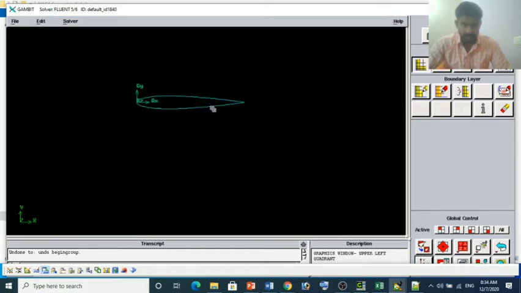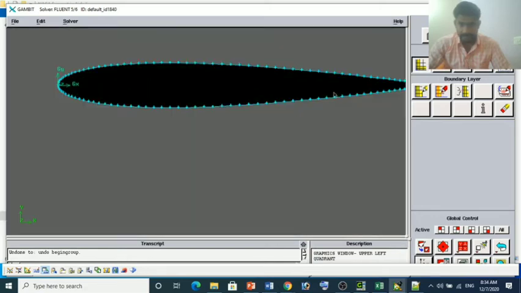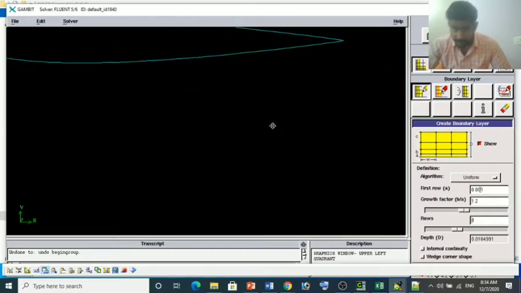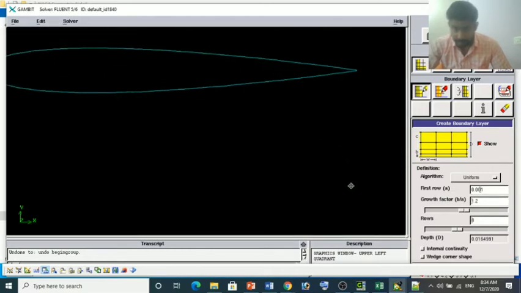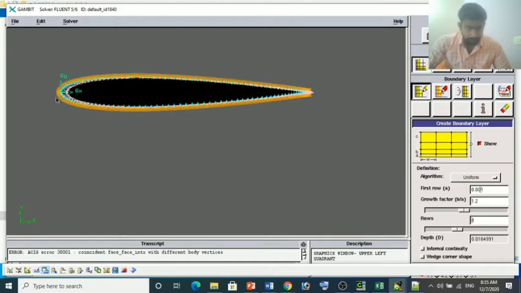For this one, what we can do is again try with 0.001 unit. We need to select all the coordinates, right?